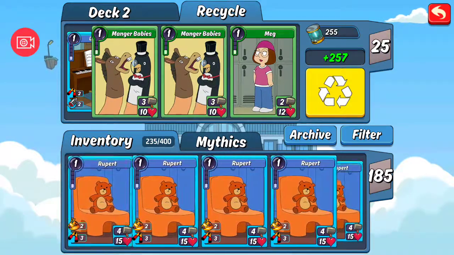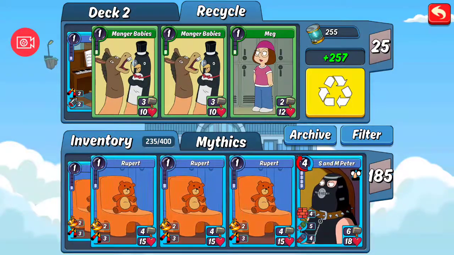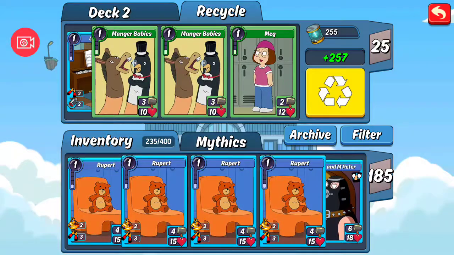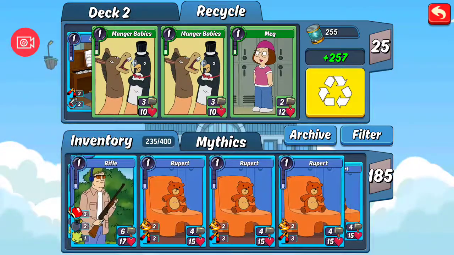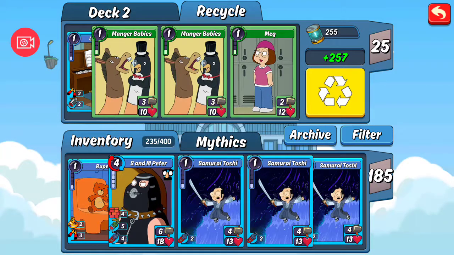And Rupert, I've got some fantastic combos with as well, but not so much with the legendary cards. So I'm going to keep enough for two. So 1, 2, 3, 4. 1, 2, 3. Need one more. S&M Peter.